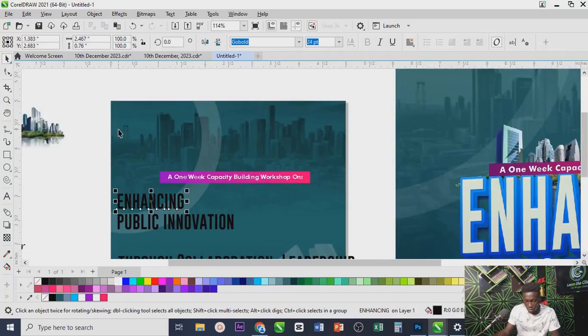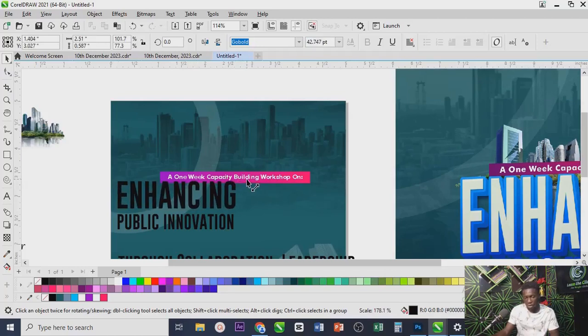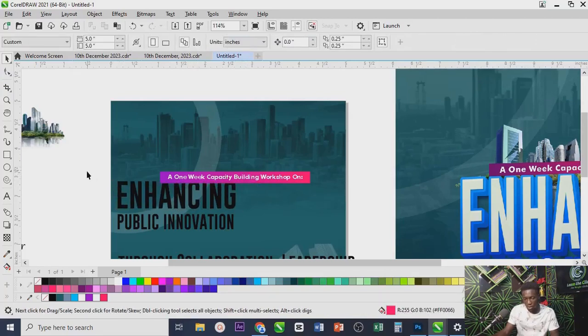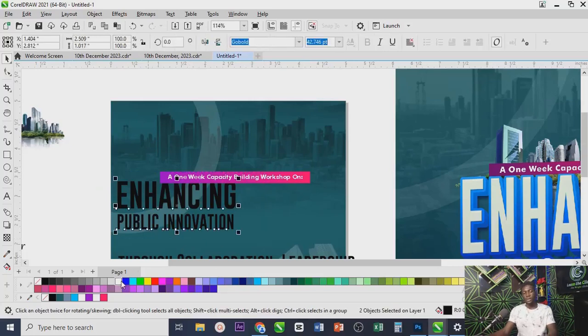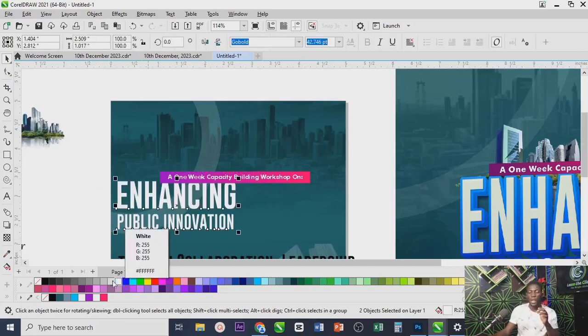After doing Ctrl K, we have it like this. Select them, change the color to white. Now we will export this text to PNG. Then we'll be going to Photoshop to create this text effect using the mockup.